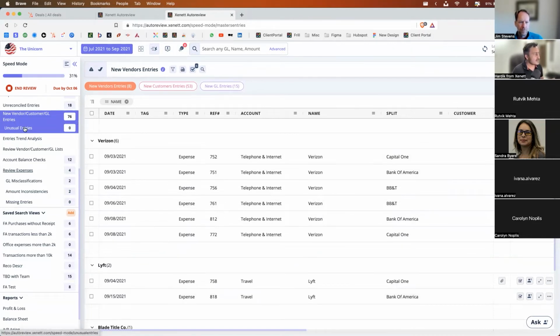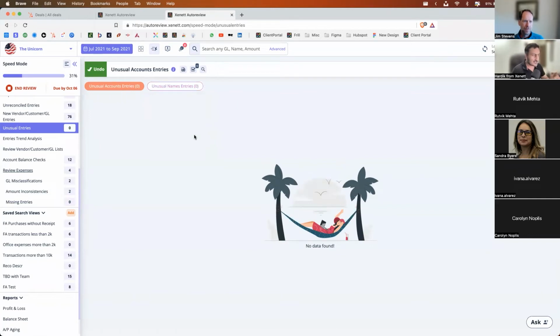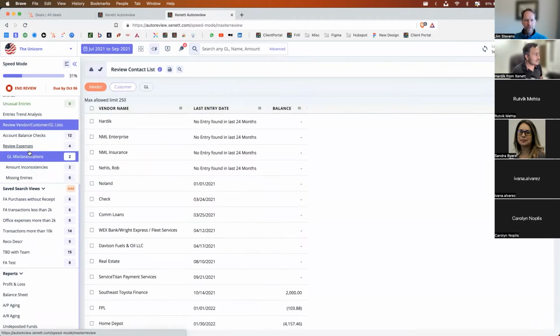So that's that. Unusual entries, I don't have any records here, but just to tell you guys, the way it works is that, let's say you had a transaction for a vendor Amazon in January 2021. There were no transactions at all since then, but now all of a sudden you notice one transaction recorded to the vendor. So what auto review highlights here is that it looks unusual because there was a long interval with no transactions, and all of a sudden there are transactions now. So it draws your attention, and then you can have a quick look and quickly review it, right?